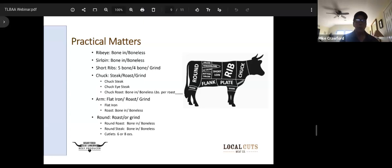You've got different choices. One of the things I have included there are your cutlets, which are 6 or 8 ounces. They're extremely tasty, especially beef cutlets. You want those to be tenderized. What I normally say is that you really want to go with a 6 ounce cutlet and put 4 to a package, so you've got 1.5 pounds per package. They're extremely good as chicken fried steak, which is a popular cut, of course, especially in Texas, but throughout the U.S.